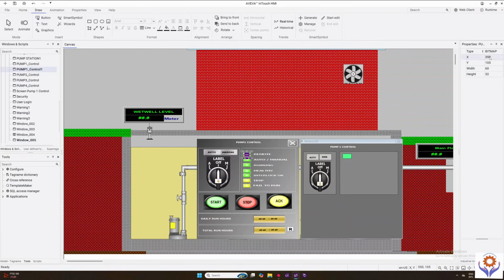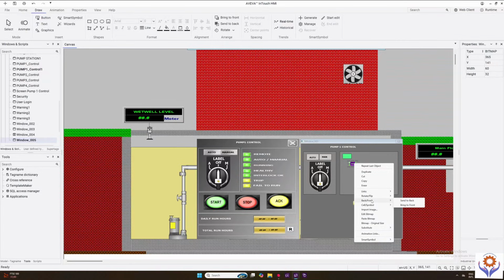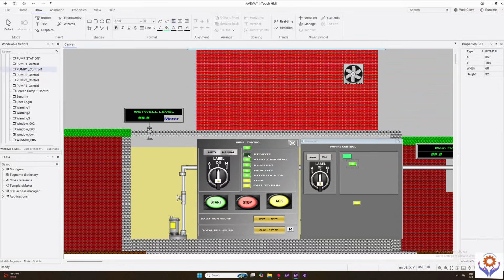In my case, I will copy the existing one. I will break the cell because it has all the group. I am just ungrouping that one, so I will break that cell, and I'm going to copy the symbol here from the left side and paste it for the new one. In your case, you can add a new one, no issue also. From the rectangle shape, you can utilize the rectangle shape itself. And if you see here, it is already combined with other symbols. So I need to break it first.